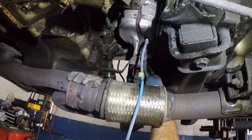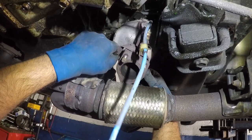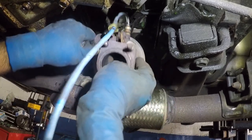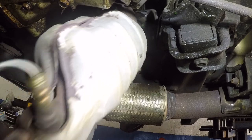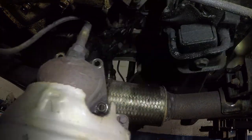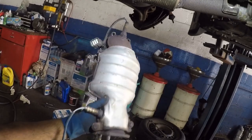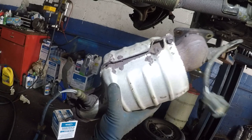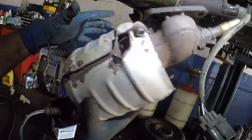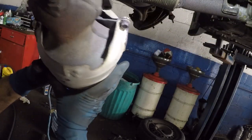The bolt comes out, I'm gonna just let it fall out. But let's see, this catalytic converter comes right out like a baby. All right, there it is. And it's out. Not gonna be disconnecting these sensors because we are gonna reuse the new ones. And we're gonna put the shield on, which doesn't look in good condition. And I'll try to reuse it, all right?